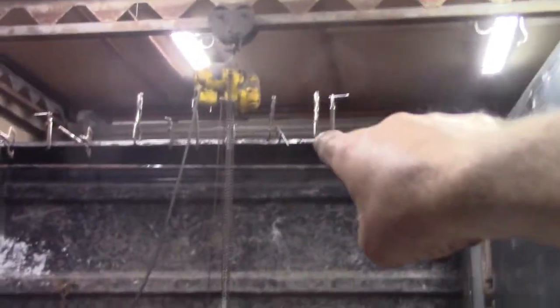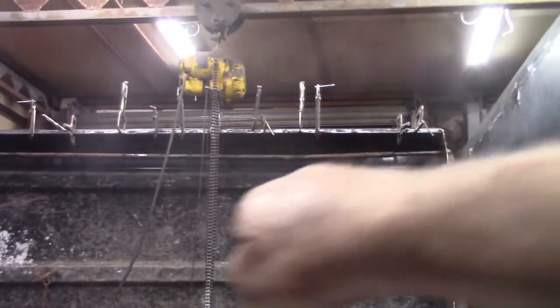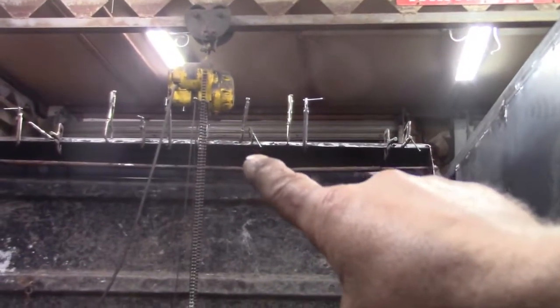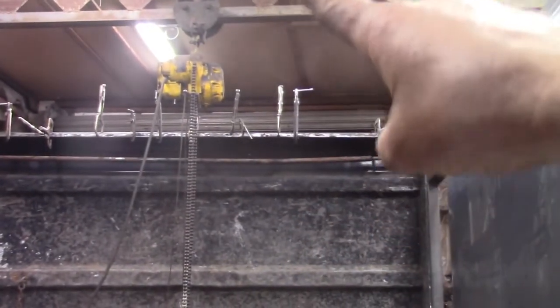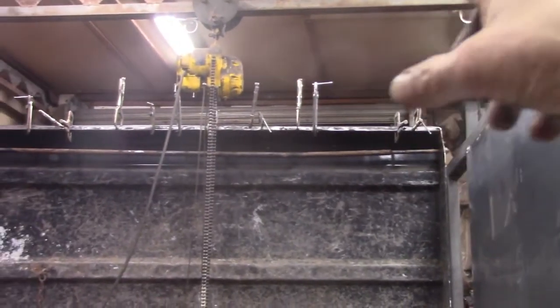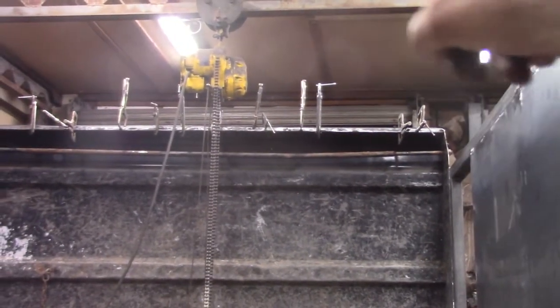That headboard was crushed probably 4 inches. So what I have up there is a piece of 1x1x120 wall box tubing to stiffen that up, and I'm going to start from the ends and work my way towards the middle.